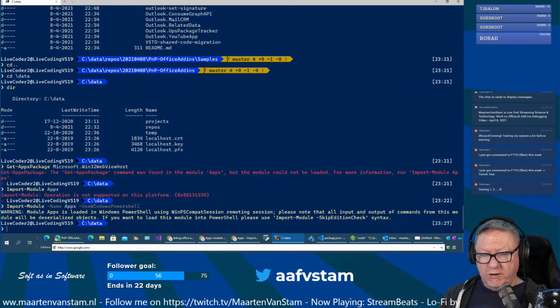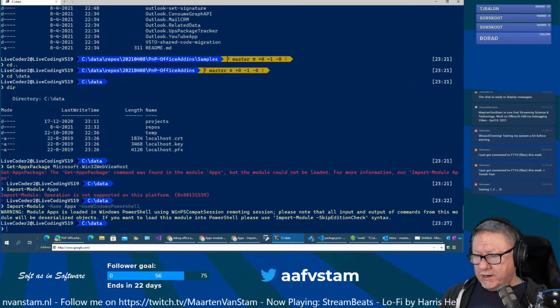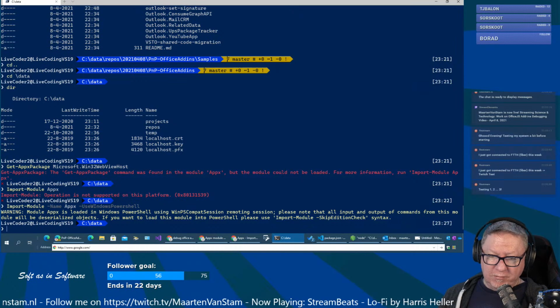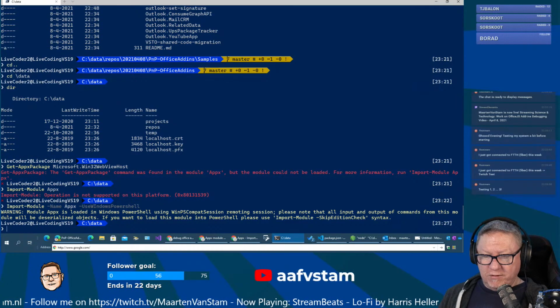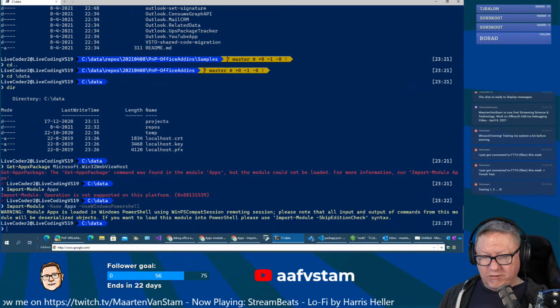Module Apex is loaded in Ubuntu's PowerShell using WinP as compatible in a remote session. Please note that all input and output of the commands for this module will be deserialized objects. If you want to load this module into PowerShell, please use import module skip addition check syntax.